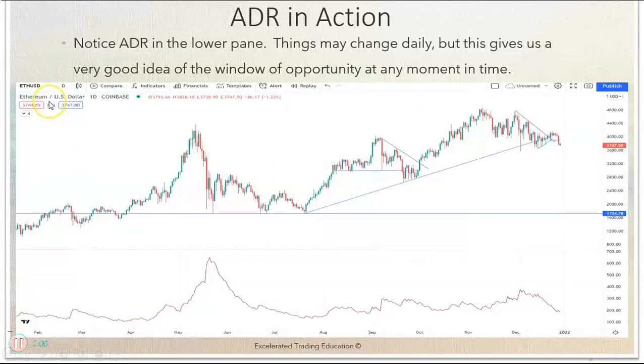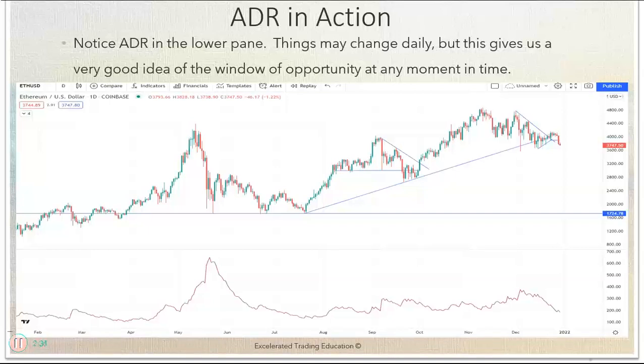So this is an Ethereum chart, and this is going to give you a number. When you click on it, it's going to give you a number. Be like, all right, based on the last 10 days, Ethereum has about a $150 range during each day, during these flat periods. You go, okay, so if it has a $150 average, it becomes easy, or at least easier, to pick out profit targets, right?